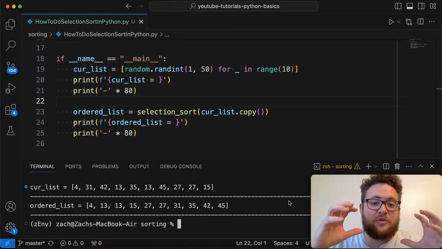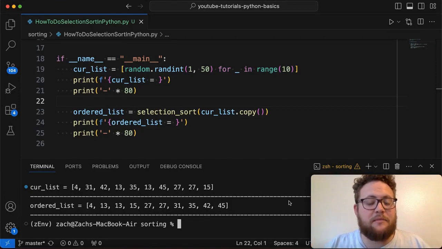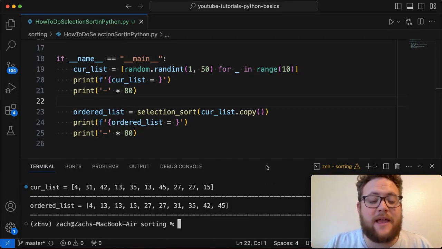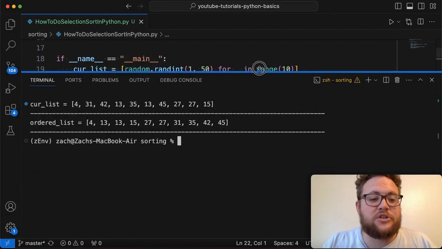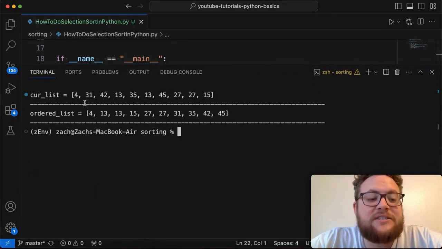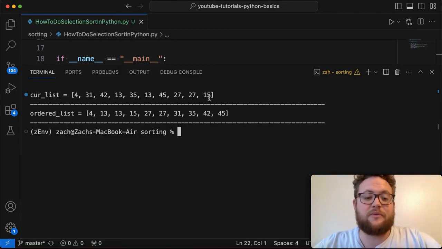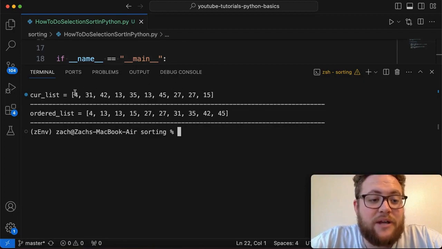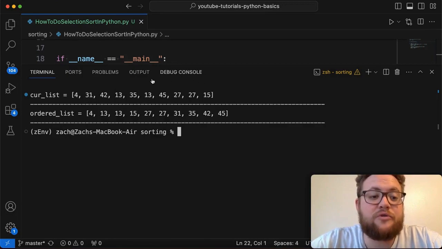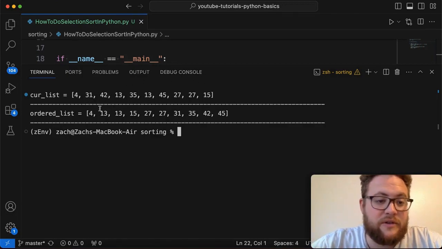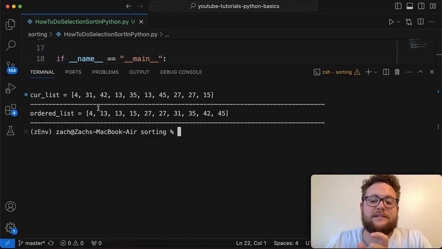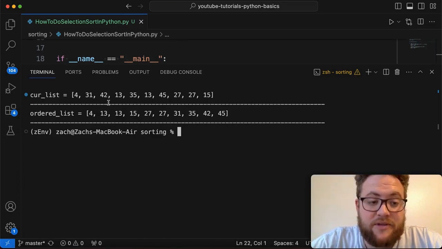All right, before we get into the actual creating of the algorithm in Python, I want to explain a little bit about this selection sort algorithm, what it is and how it works. So if we pull this up here, essentially what the selection sort algorithm is going to do is start at the very first index. It's going to loop through each one of these indexes in this array. It's going to find the smallest value, and then it's going to put it at the very front. And then it's going to start at the next index, and basically go through this process of looping through a smaller part of the list each time until it has finally found all the different smallest values and put them in the right order.